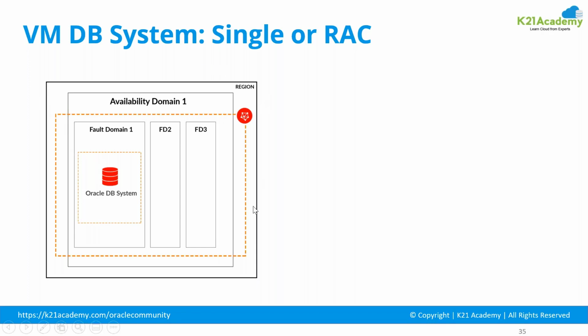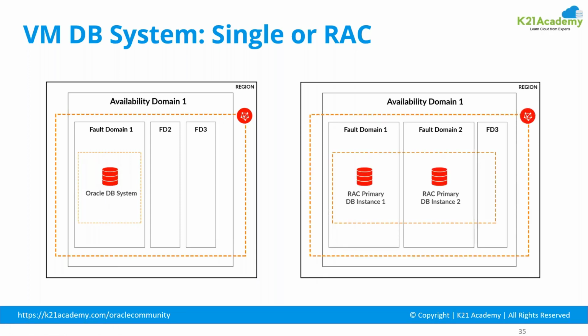So this outer boundary is a region. In the region, I have an availability domain, which is one availability domain, and then there are 3 fault domains in there. I'm creating a single machine database, which is provided in a fault domain. If this fault domain fails, or if this server rack fails, I lose my database. So what do you do? I build a RAC system, which is a 2-node database, but I'm going to put them across different fault domains. Now, the challenge with this is, it is fine as long as my availability domain is right. So I'm protected against a server rack failing, but if this whole availability domain goes down, for some reason Oracle has a problem in their availability domain, I lose my database.